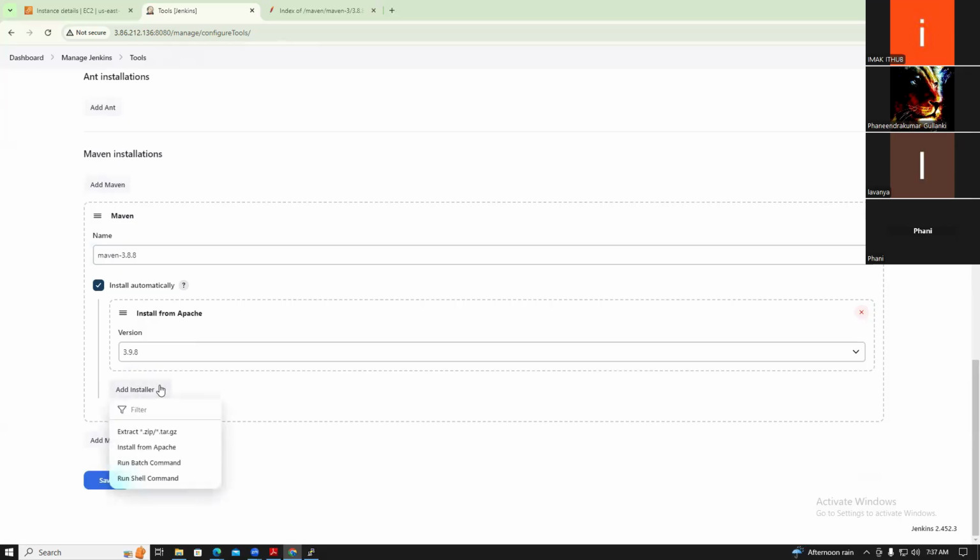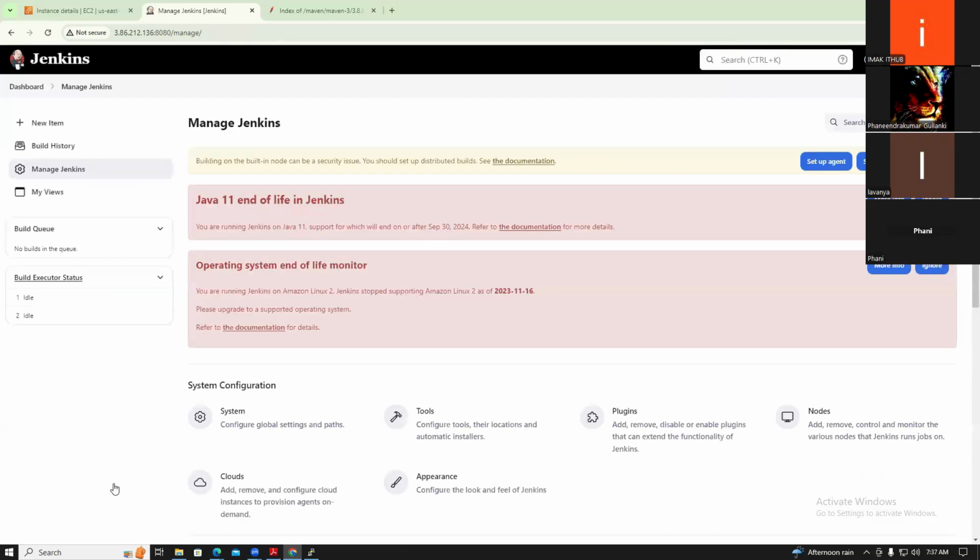So installer, nothing. Maven home is not set, right? Install automatically. Maven home is not set, right? System tools.